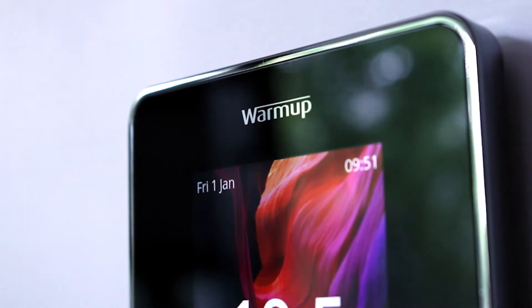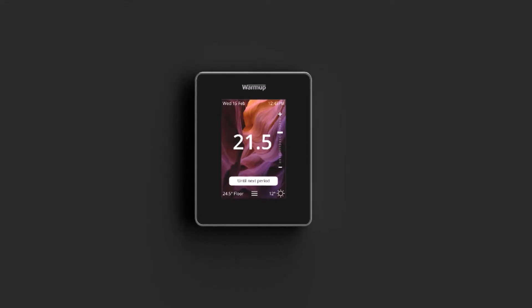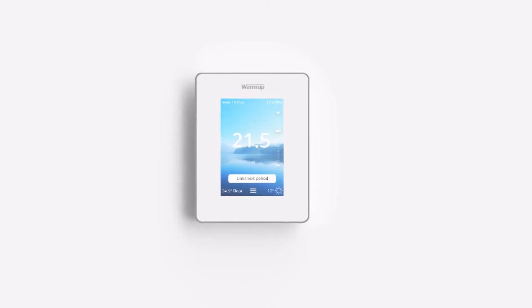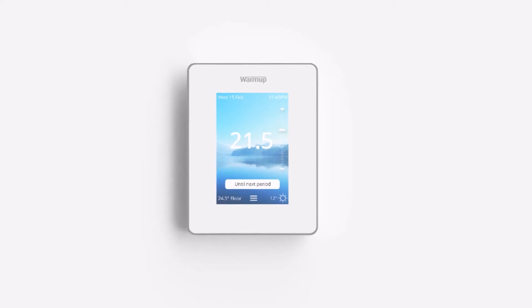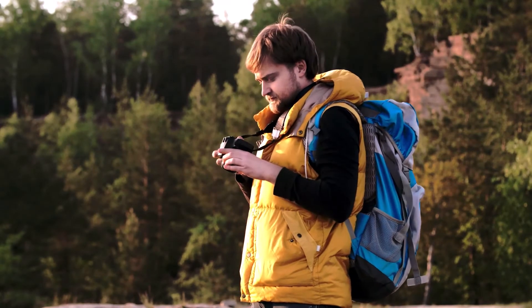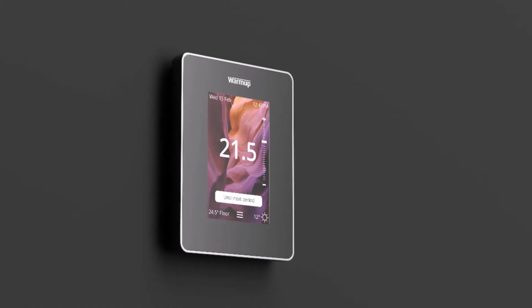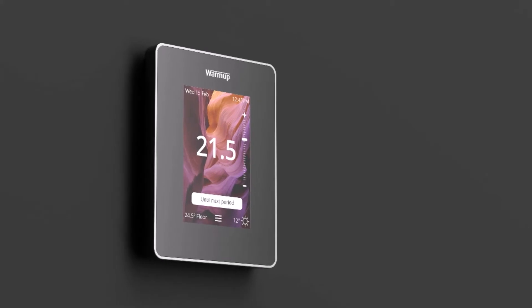We've really made the most of the high resolution display. The 6ie has two display options, two different background images with beautiful scenery: we've got Antelope Canyon for a slightly more moody, dark, warm look, and a fantastic lake outlook which is really calming, really nice to have on the wall. If you're a budding photographer yourself or just want to get creative, you can also upload your own photo backgrounds, and there's a choice of different display themes that move the contents of the display around so you can really have your photo pop.